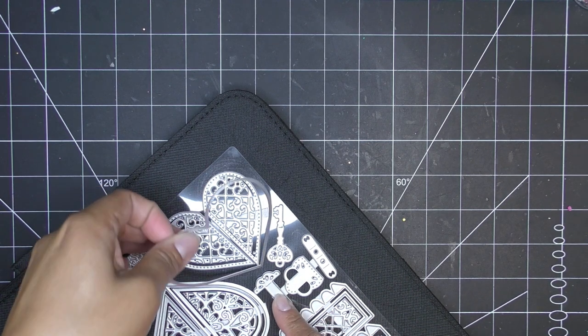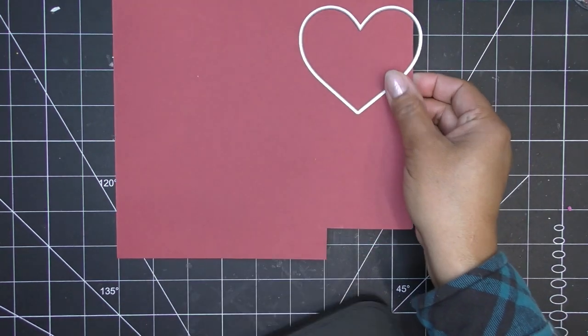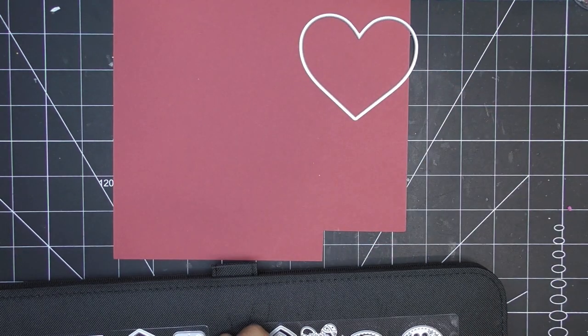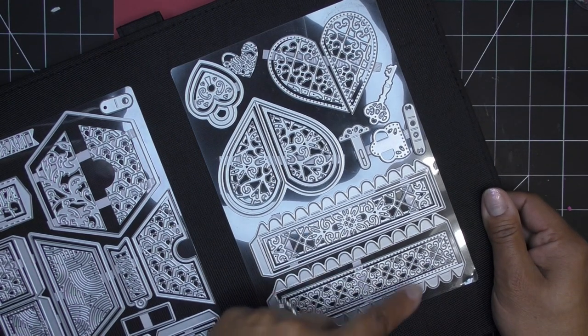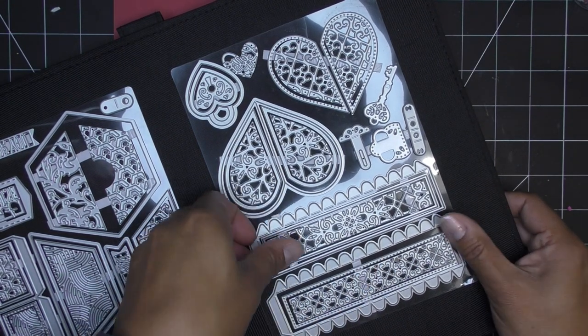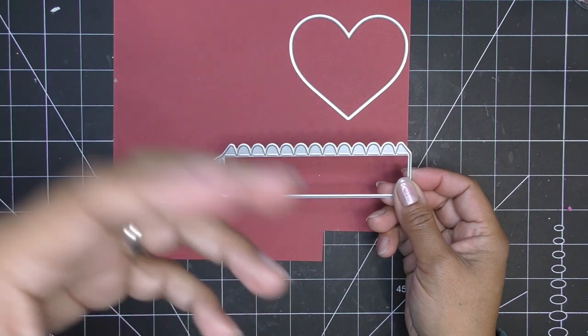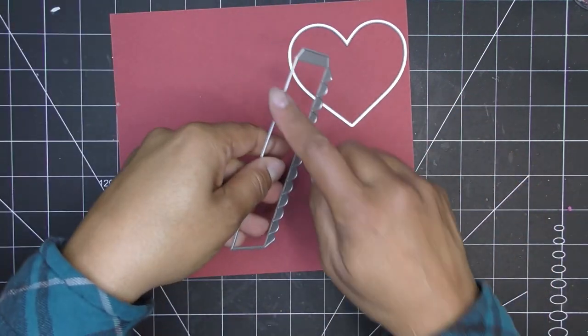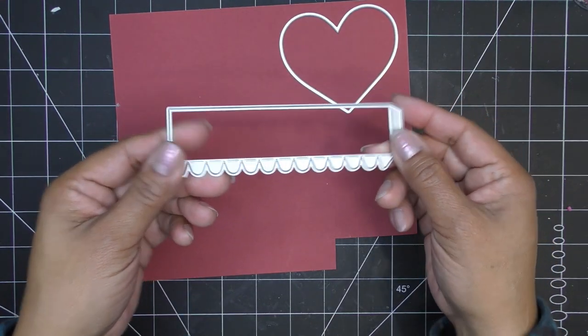So I need this guy, and we're gonna need two of this. I'm just using the deepest red color. I think that's gonna be really gorgeous. And two of this strip, the one that doesn't have the extra glue tabs, okay? Because we just need the glue tabs on that base part so it's open. This one makes the box that goes inside the casing, right? So the top needs to be open to hold our treasures. So we need two of that and two of this, and I'll be right back.